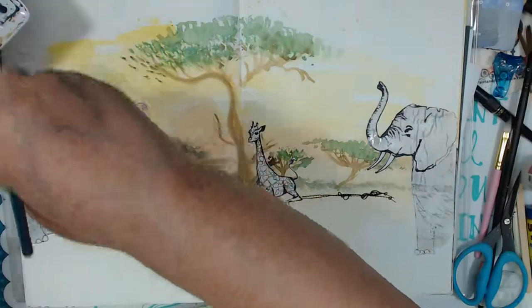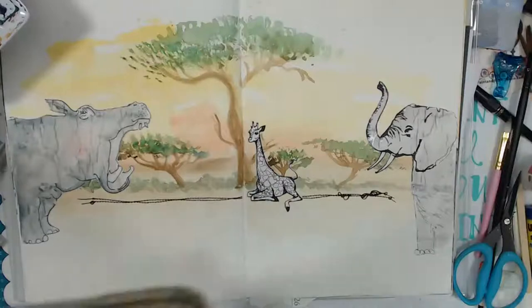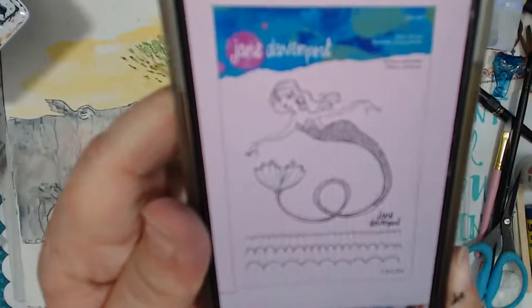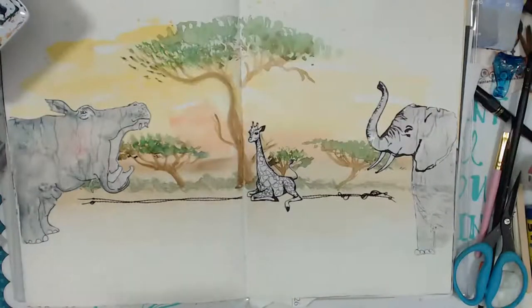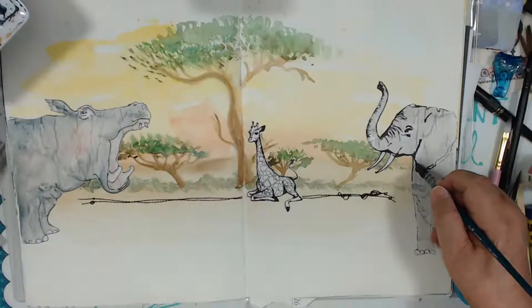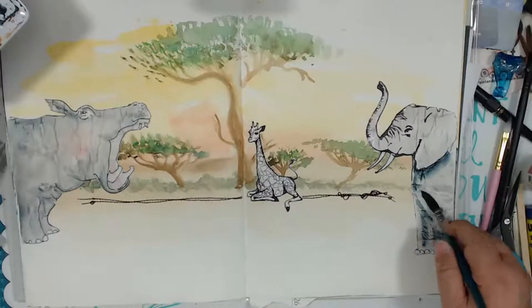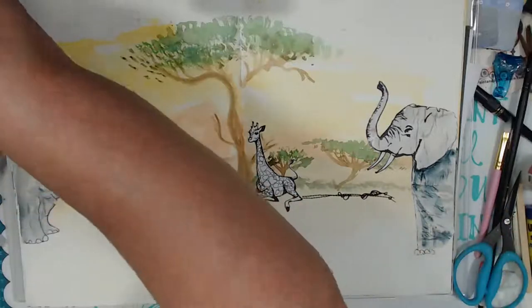I wonder if I could do a little sneak peek. You could probably see this online, but I know Jane will be showing it this week. Let me find it really quick. Oh, here. I'll just show you one of them. You see that there? That's one of her new stamps. We will play with those next week. I can't wait to get them.